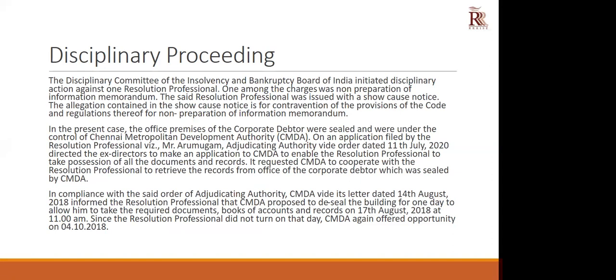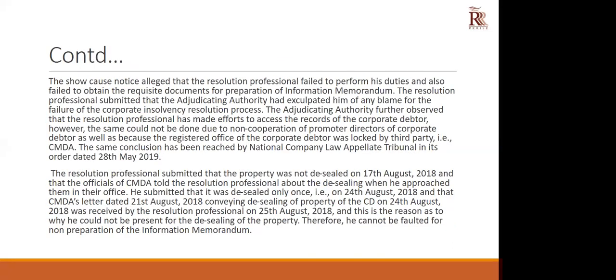Since the resolution professional did not turn up on that day, CMDA again offered opportunity on 4th October 2018. The show cause notice alleged that the RP failed to inform his duties and also failed to obtain requisite information and documents for preparation of the IM. The resolution professional submitted that the AA had exculpated him of any blame for the failure of CRP process. The AA further observed that the RP has made efforts to access the records of the CD.